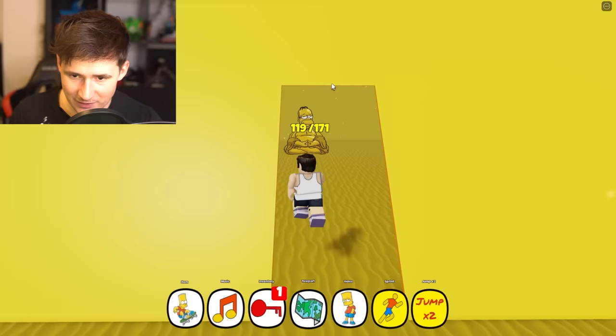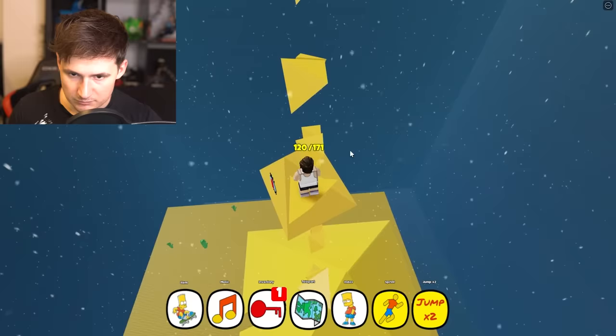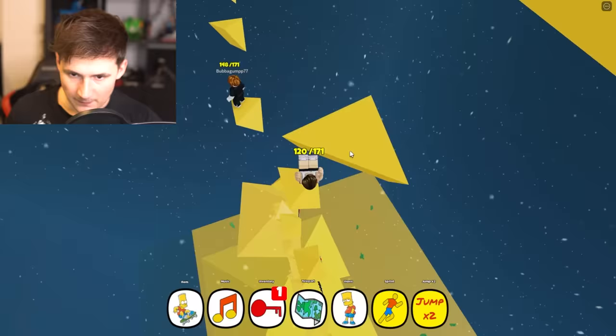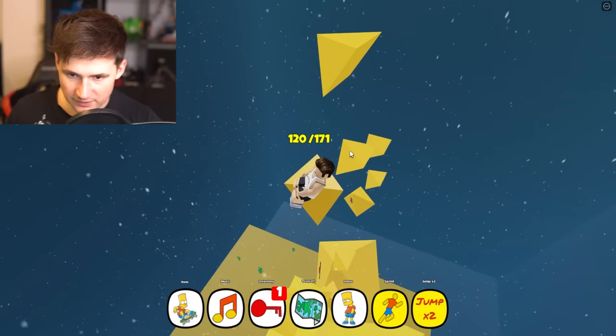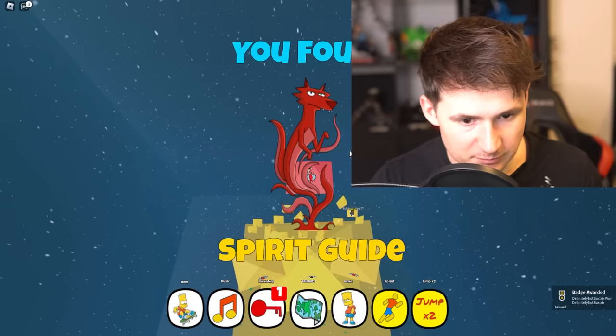But that's not why we're here. All right, eyes. Please don't kill me. I gotta go up. Bro, these obbies are super easy. I thought it was gonna give me trouble. I basically do everything on first try. Okay, yoink. Spirit guide complete. But that's not what we need.